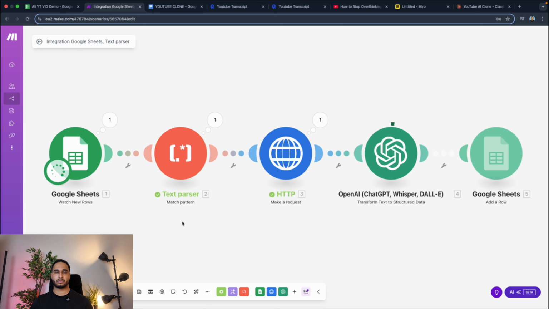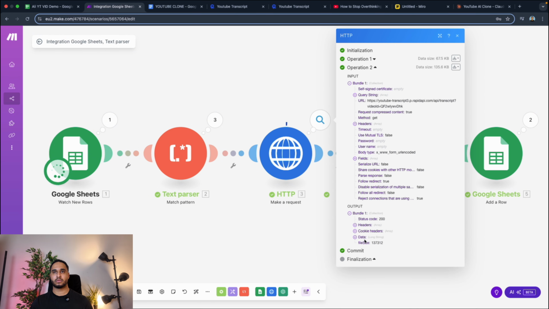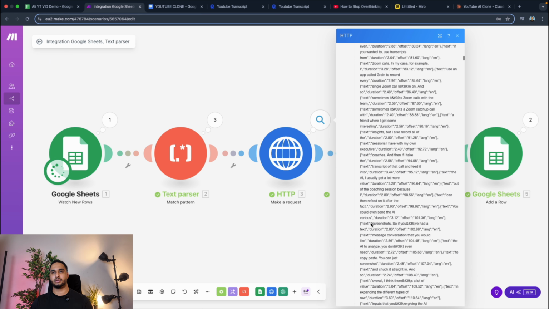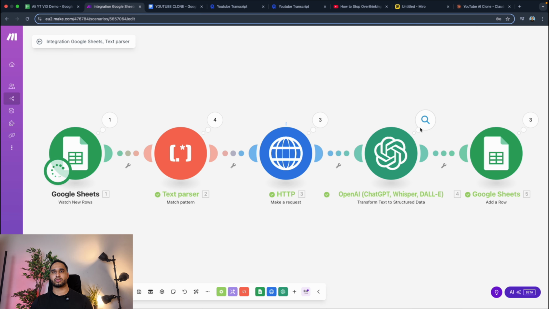Okay, so far so good. You can see in the HTTP module, if I open one of the operations data, you can see here the whole YouTube transcript. Basically, this transcript will be given to the OpenAI.